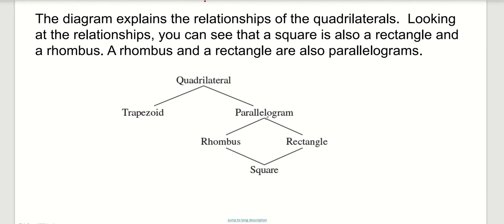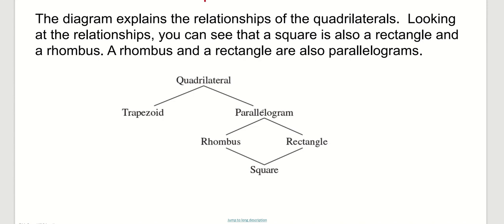So some of these relationships are shared. For example, if you are a parallelogram or a trapezoid or any of these other ones, you are certainly a quadrilateral because they all have 4 sides. If you only have 1 pair of parallel sides, that makes you a trapezoid. But if you have 2 pairs of parallel sides, that makes you a parallelogram. If, in addition, all of the sides are equal in your parallelogram, then that gives you a rhombus.